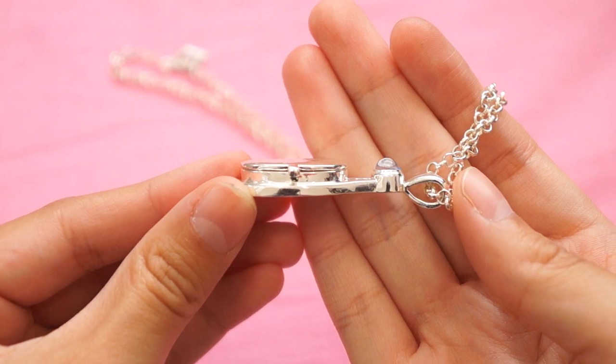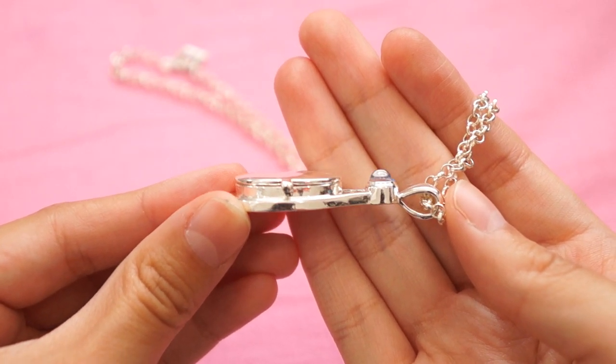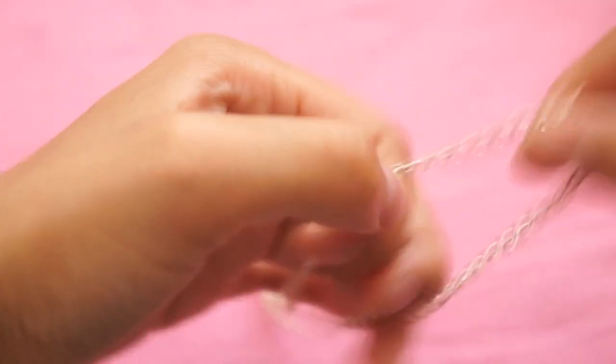And this is what the gem or the crystal looks like, and it's not actually a blue gem. They just painted the inside so that the clear looking crystal looks blue. And it came with this chain.